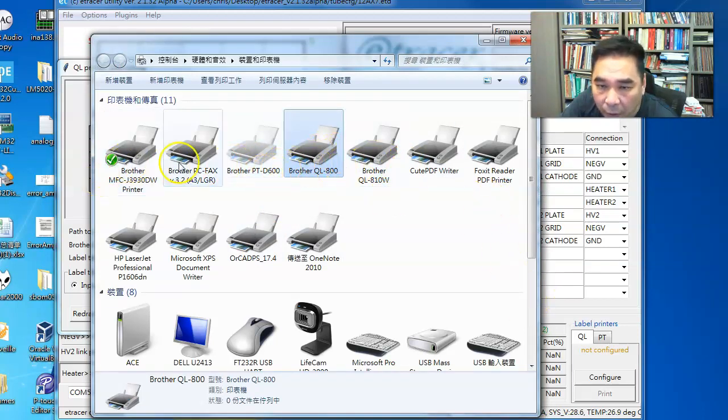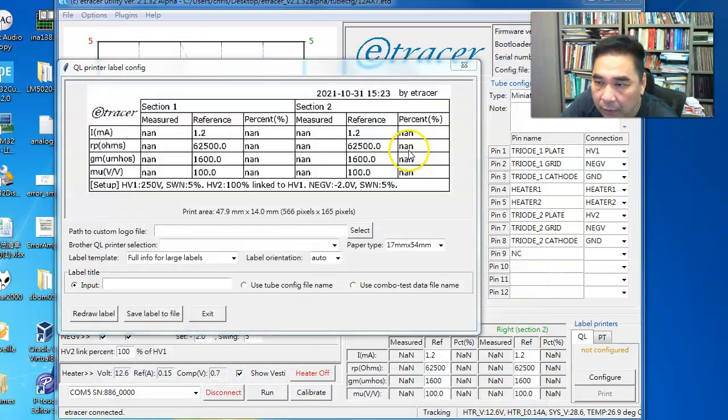Like I said, all other models are filtered out because they either don't start with Brother or are not followed by QL-, because we are configuring the label printer for the QL series. So only these two printers are recognized, and we can easily select one of them.